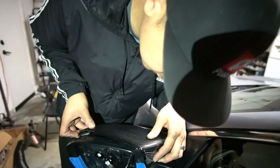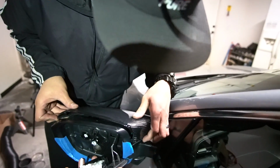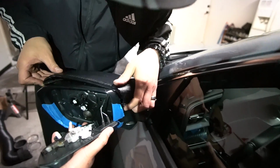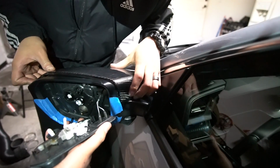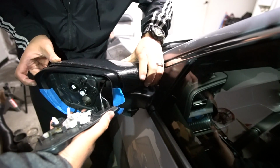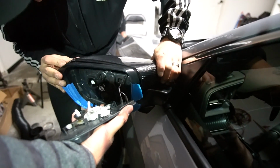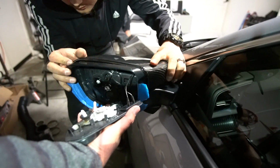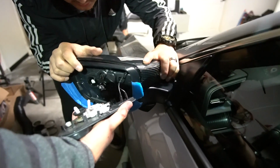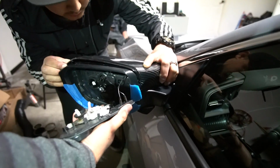So you're going to round it off on this side. It gets a little finicky here. This does, versus OEM, kind of edge in a little bit, and this is why you want to finick it on this side here. So once you get it on that, try to focus on the 3 in here, getting those lined up. Don't be afraid. You will get this kind of dirty, and it's fine because you'll just wash the car and clean it right after.